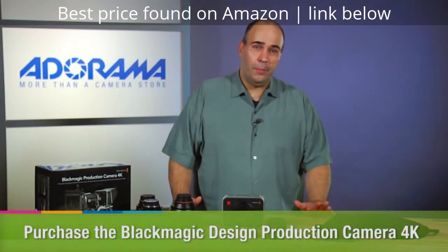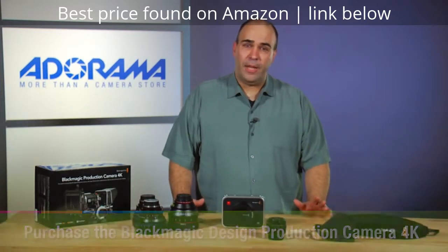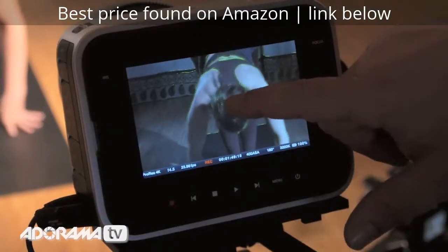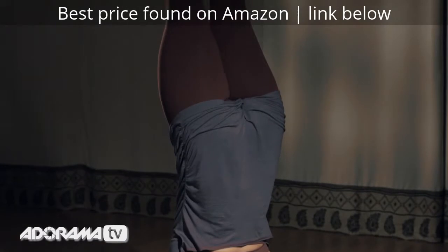If you're not a pro video person, those words may sound like gobbledygook, but essentially think of it this way. This is the type of footage that a lot of high-end TV and video projects are using, things like digital cinema. This is four times the resolution of normal 1080p video. With a camera like this, we can actually get some fantastic stuff.